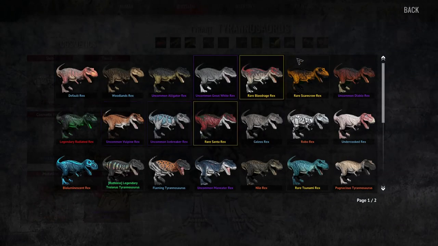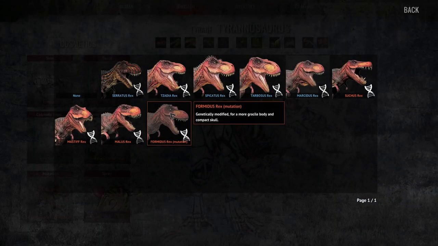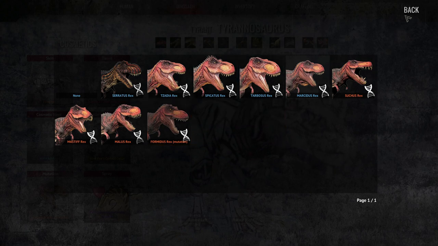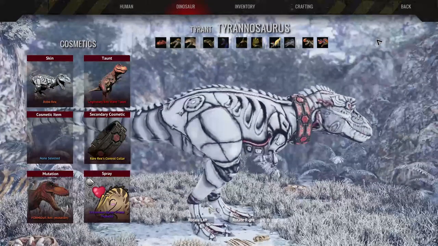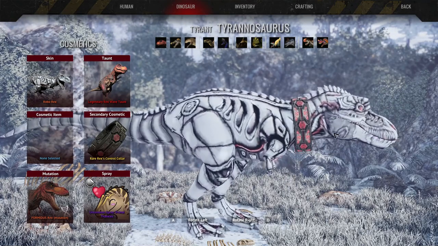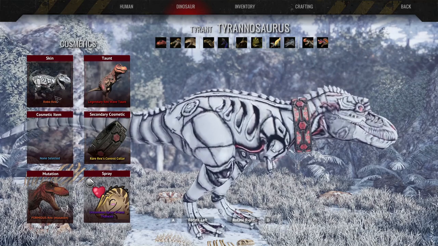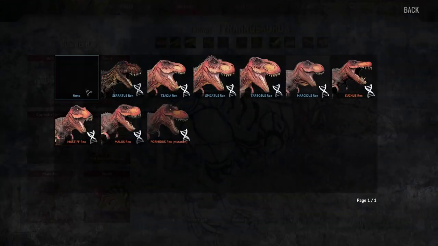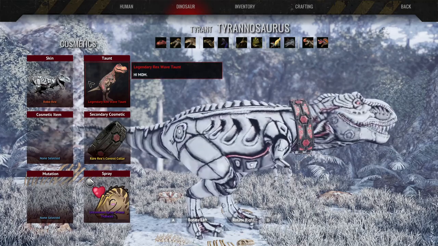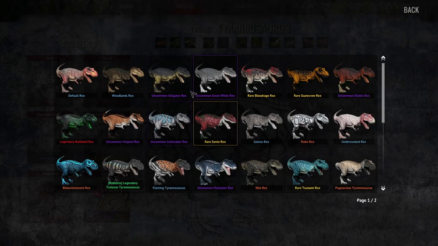And as for the Rex, oh, we got a new mute, the Formidus Rex mutation. Genetically modified for a more gracile body and compact skull. I actually really like this one. It makes the Rex look leaner and more compact. I think it looks really nice. Oh, except for that bit there, it's a bit smudged. Hang on a minute. Is it meant to be like that? Oh, it might be meant to be like that. Oh, well. We also got a few new Rexes.